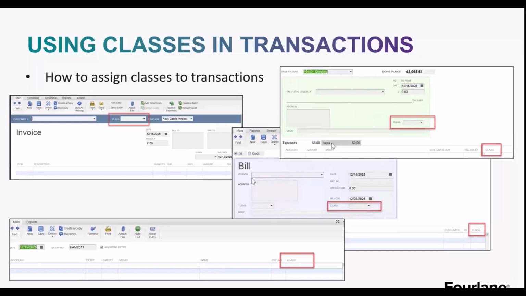To make this useful, you do need to have a consistent process to assign your class. If you don't, what ends up happening is the transaction shows up in uncategorized, like an undefined class, and that isn't going to help you when you're running your reports. You're going to be missing data in one of your other classes. So that's the important takeaway from this.